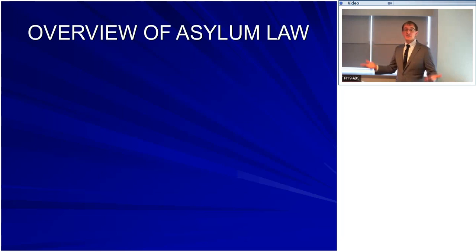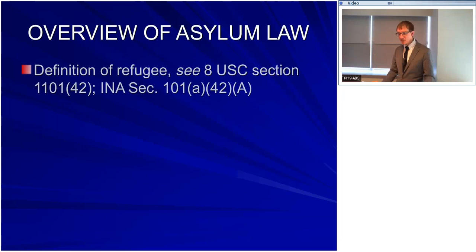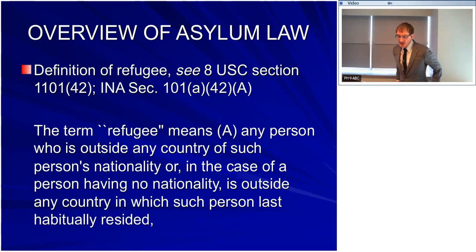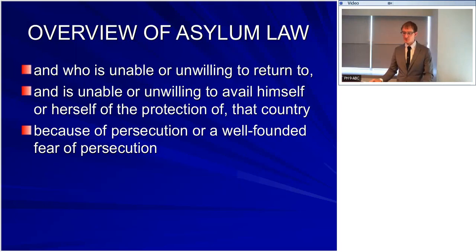As I said at the top, the 1951 Convention created a definition, which is in the definition section of the INA, right up front, 101. And it's any person who's outside of their country of nationality, or is outside of any country where they last habitually resided. So this is known as the alienage requirement. You have to cross an international border to be a refugee. You can't still be in your home country. If you're in your home country and you're displaced, you're categorized as an internally displaced person. But that does much less for you under international law than actually having crossed that border, and then you might be able to be considered a refugee.